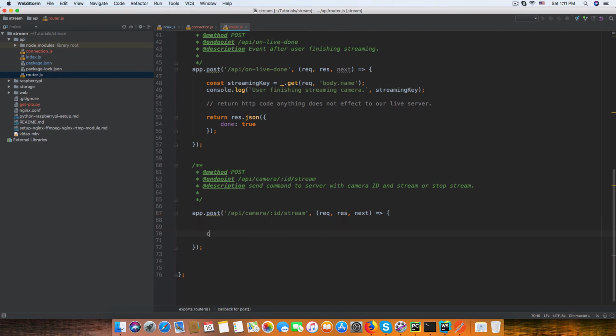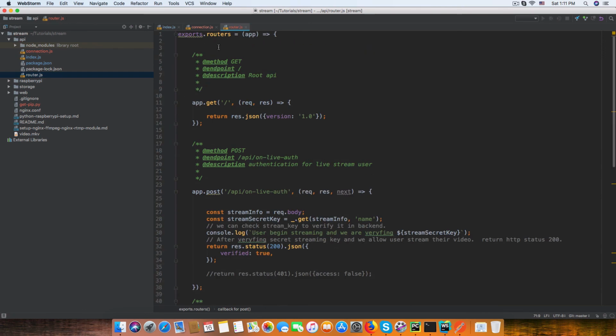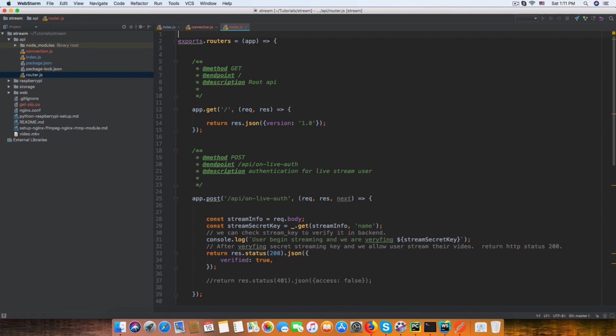So in this case, we got body equal request.body. We have to require lodash: const _ equal require lodash.